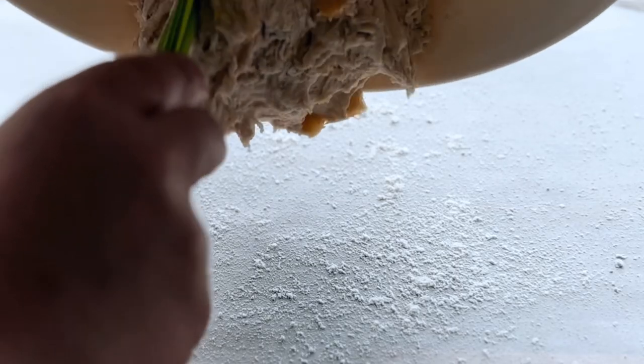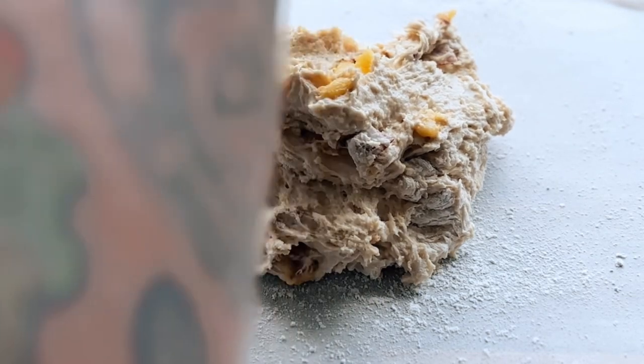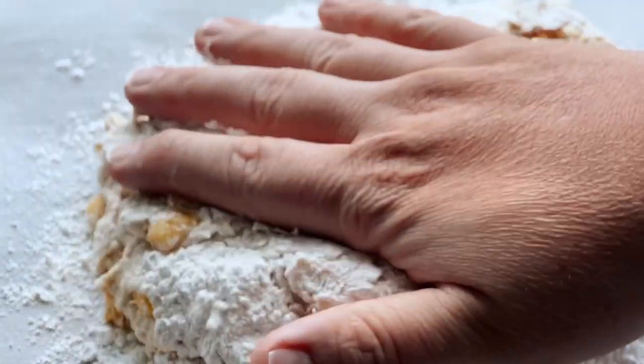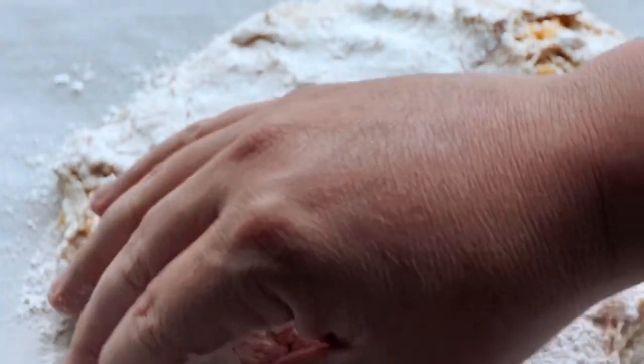Then you're going to add the mixture to a lightly floured parchment and just gently knead it. This dough was a little bit stickier than scones I've made in the past, but either way it's going to work. We'll just add a little bit extra flour — there we go. What we're trying to do now is just get everything to the same thickness, and we're putting it into a ball.